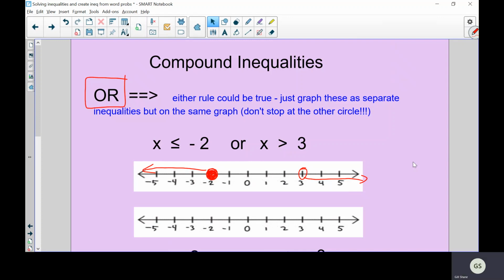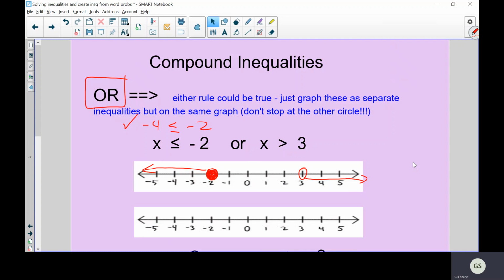So if I plug in numbers, I would say is -4 less than or equal to -2. Well, again, if I thought about vertically, it's lower. So yeah, that works. So here's the thing. As soon as it works for one of them, it's a solution. You don't have to keep checking. So this is a solution. This is going to be on our final graph. This section worked for that one, so it automatically goes down. Only has to work once. That's the difference between the OR and the AND.